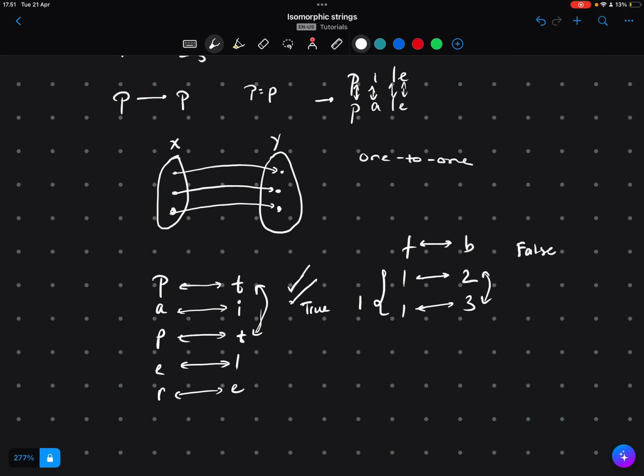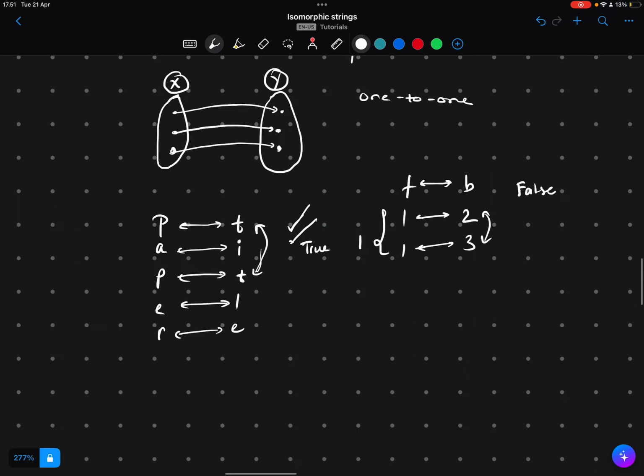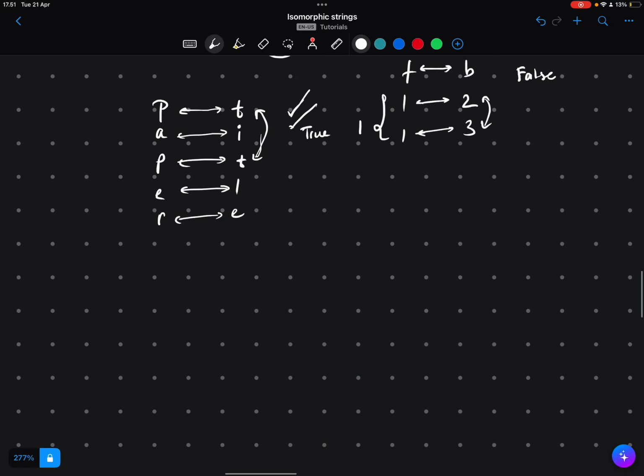So the way to approach this question, since I've drawn out this function explanation with x and y, is to consider two dictionaries in the same way: s to t, and then t to s.